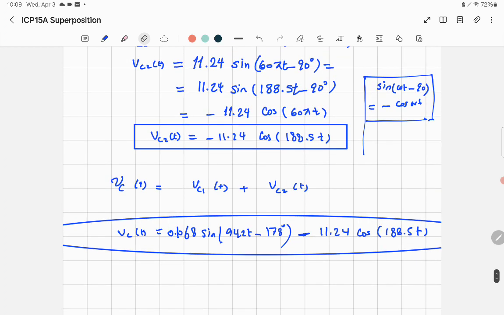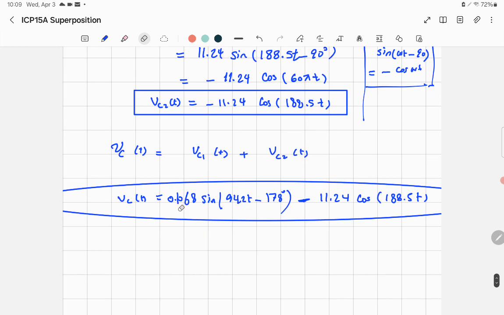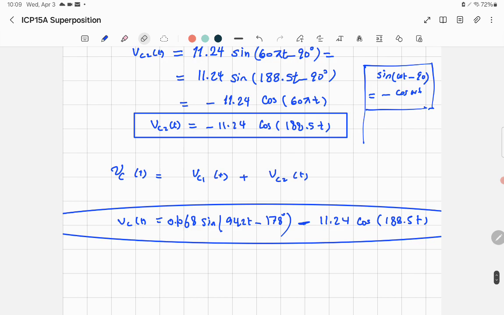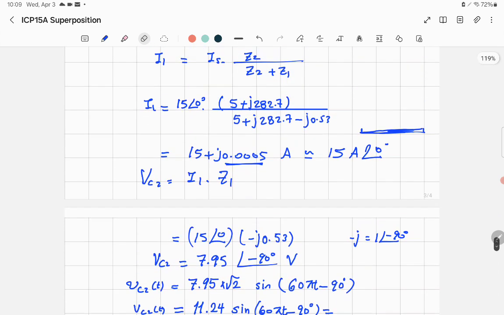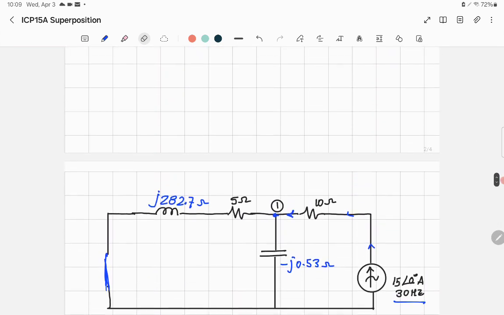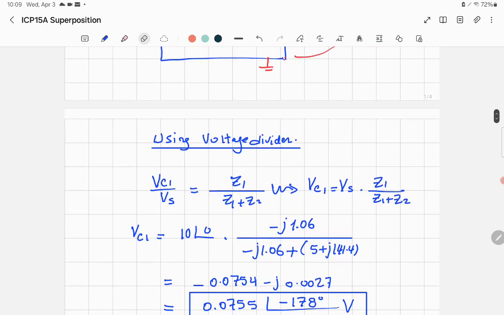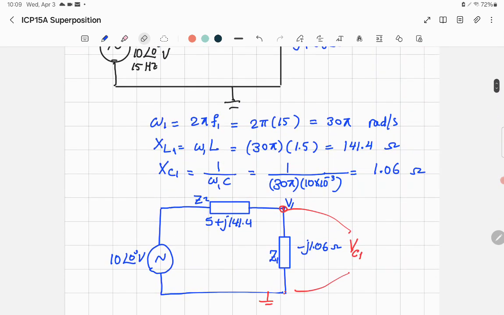When I give this problem on the final, even if you get the final answer right, I will grade it according to whether you understood the concept of superposition. Did you make two circuits with two separate sources? I'm going to grade according to how we did it. Who got the right answer, okay, I'll give bonus, all right? Thank you, and you have to understand it very well. It's going to be in the exam, it's going to be in the final.